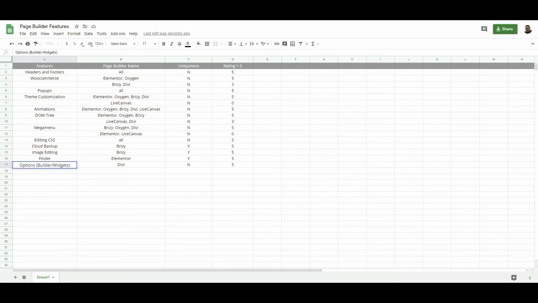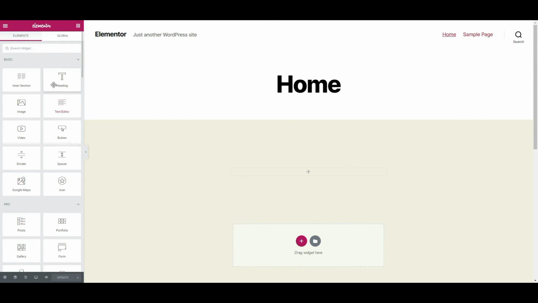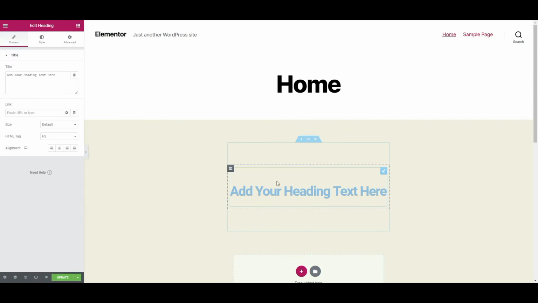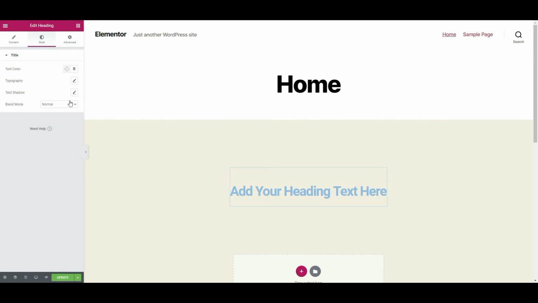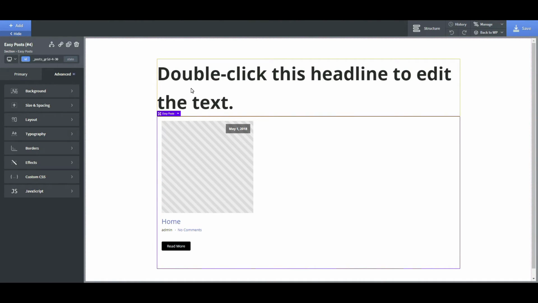I don't even think Elementor, who is like the champion king, has as many options as Divi. Divi just has everything. If there's something that Divi doesn't have, something that you need, it's in there. And Elementor is getting there, but there's certain limitations to things that you just don't have. Like basically everything in Divi, I believe, can have animations, have gradients, have just anything that you can think of. That's just absolutely insane.